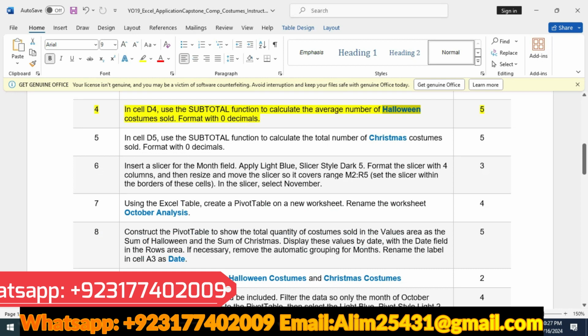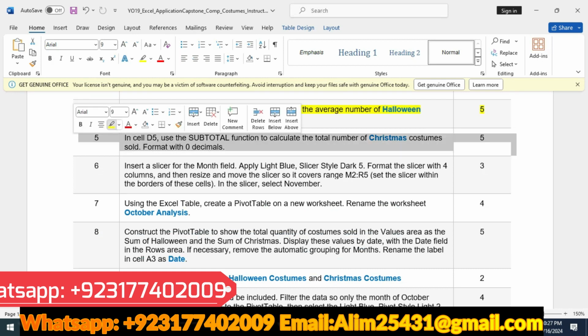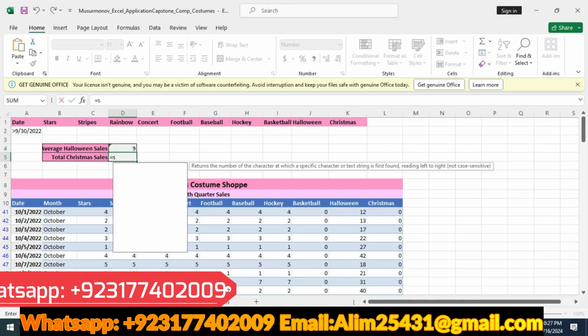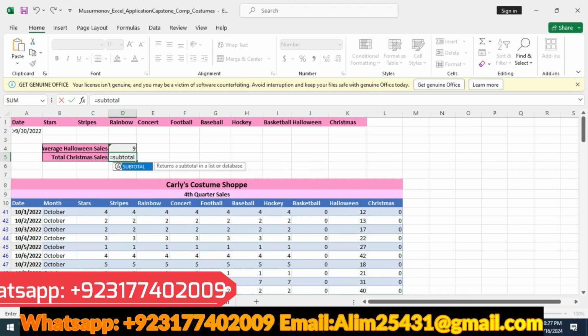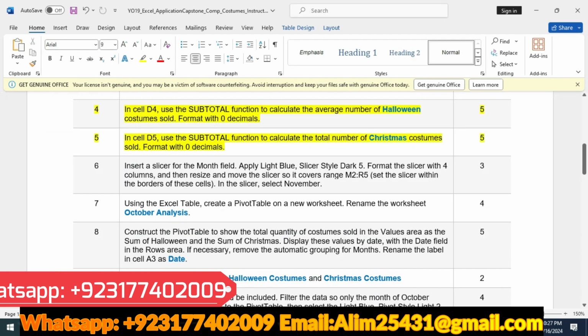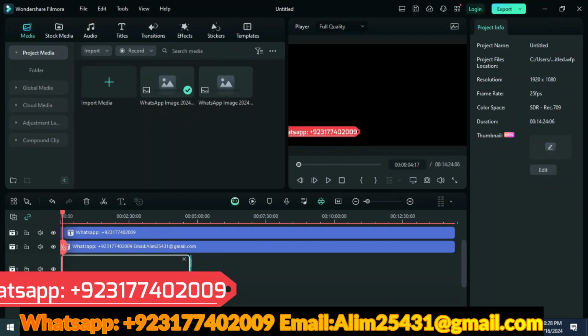That's our fourth step. In our fifth step, in cell D5, use the subtotal function to calculate the total number of Christmas costumes sold. We will put equals subtotal, start our bracket. Average? No, we need to calculate the total, so we will use the sum function here.